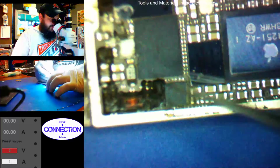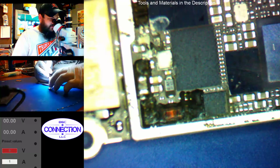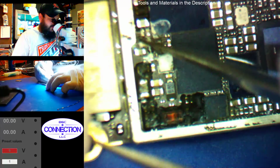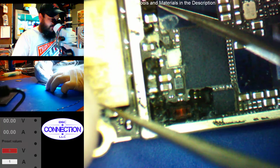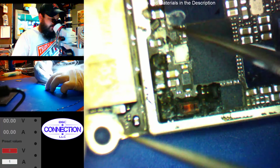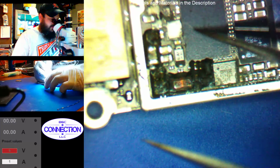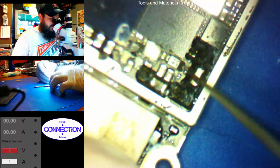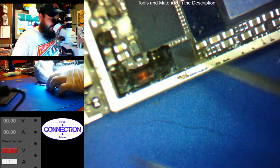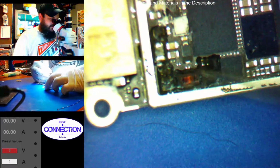So, main things we have concerned with here, we've got some corrosion on the audio IC, which could be a 1V8 problem or a VCC main issue. That cap looks okay. That looks okay. So our main caps for the audio IC look okay, but we do have some corrosion on this corner. Our diode and stuff for touch looks a little corroded. We've got some corrosion under here. We have a lot of black corrosion right in this area around the NFC chip, which has a VCC main line under it, so that has possibility of being an issue.